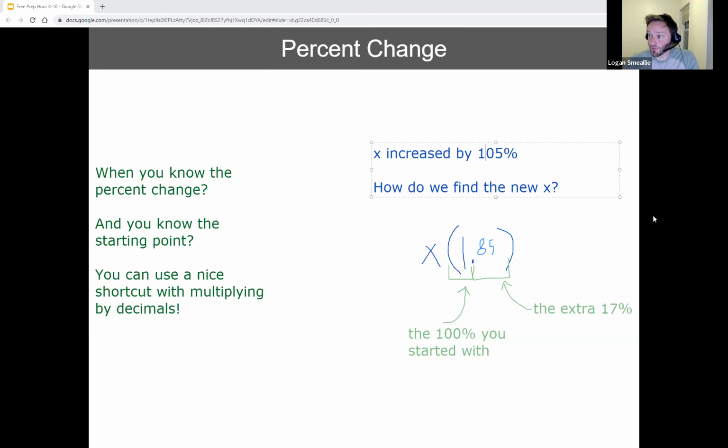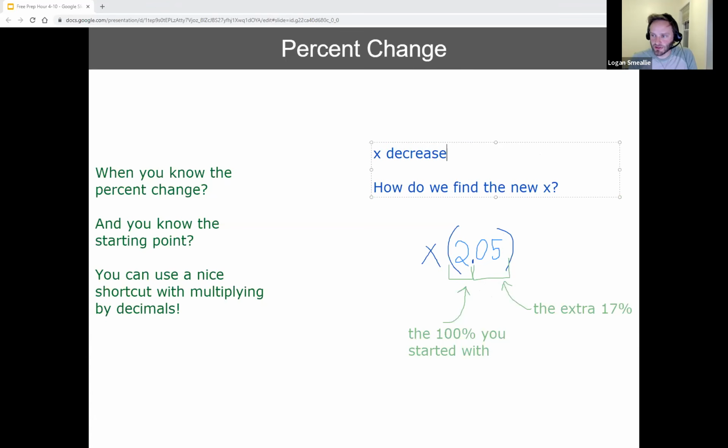Or really, let me actually start with 105. This is where it gets a little trickier. We still start with the 100%, and then we have to add a 1.05. So in this situation, you would put in a 2.05 here. So this is a nice shortcut, but if you ever get confused trying to use the shortcut, you can go back to that formula that I showed on the last slide as a way to sort of bail you out. Let's talk about a decrease though.